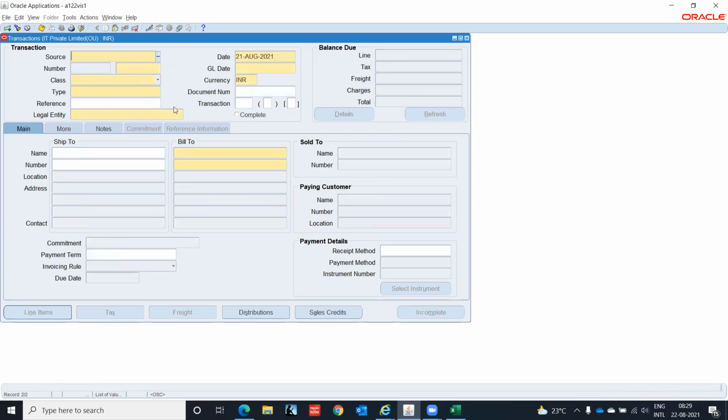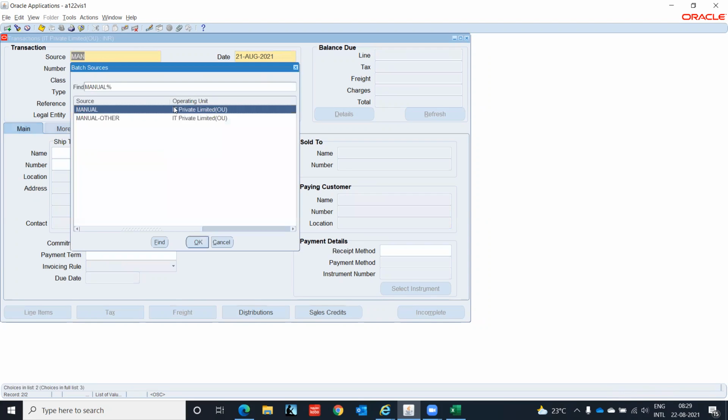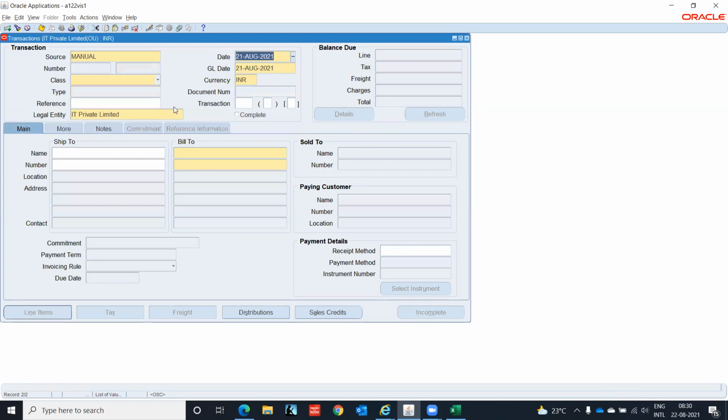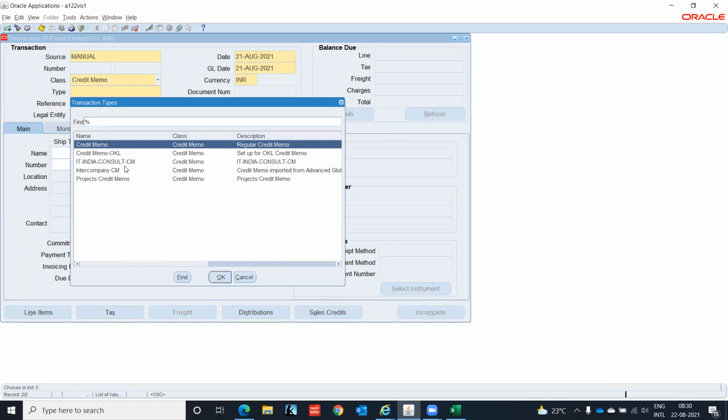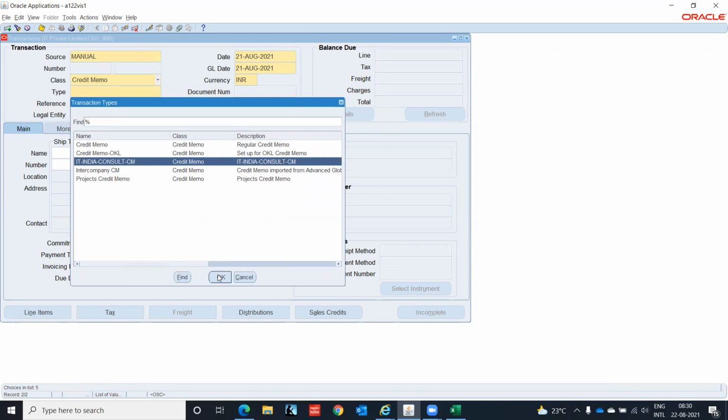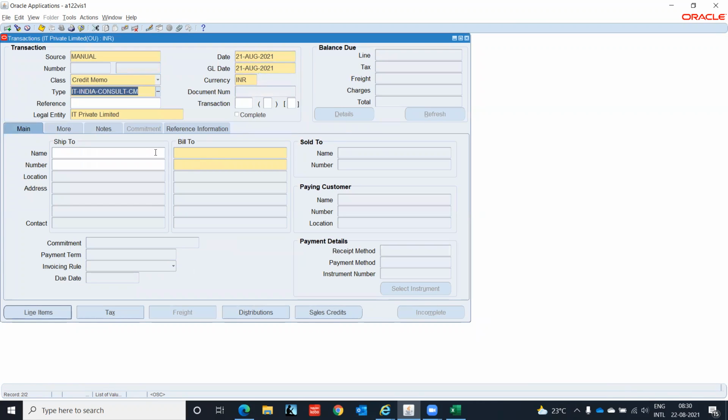Likewise, you can go for credit memo. Okay, there are two types of credit memo. I am showing you both the types. First, standalone credit memo. You select the credit memo, IT consulting credit memo.